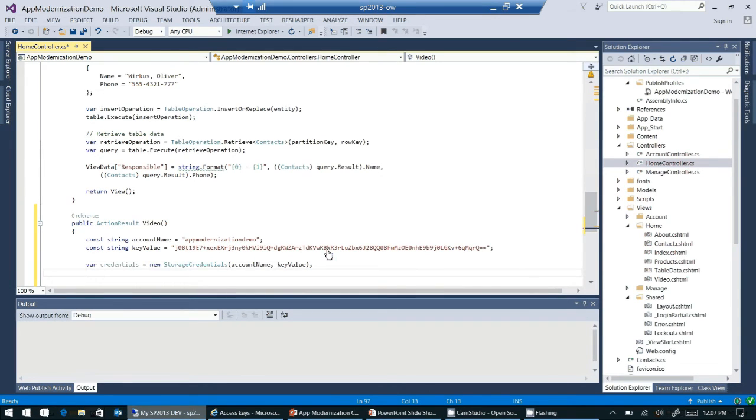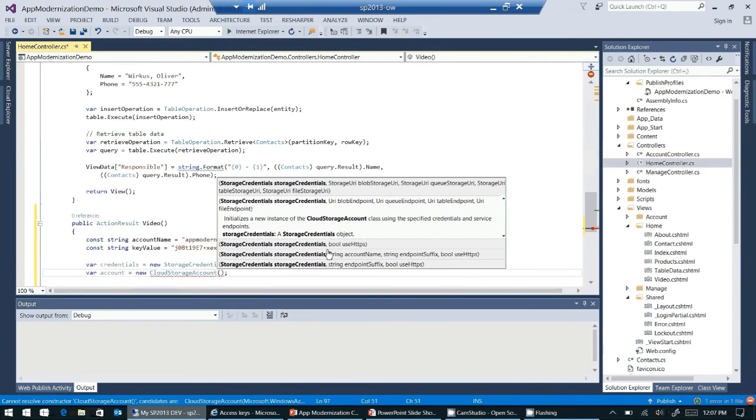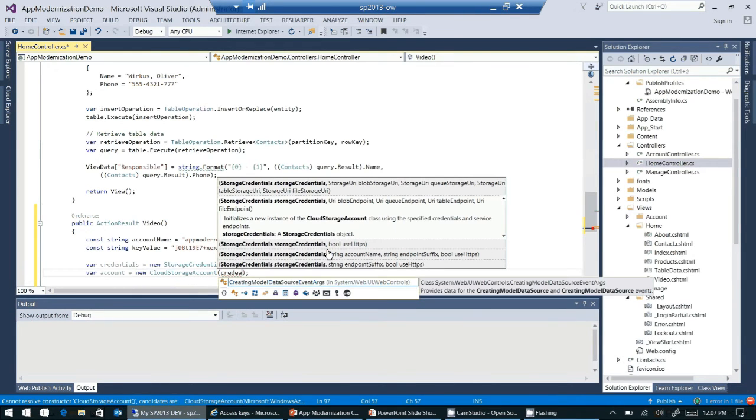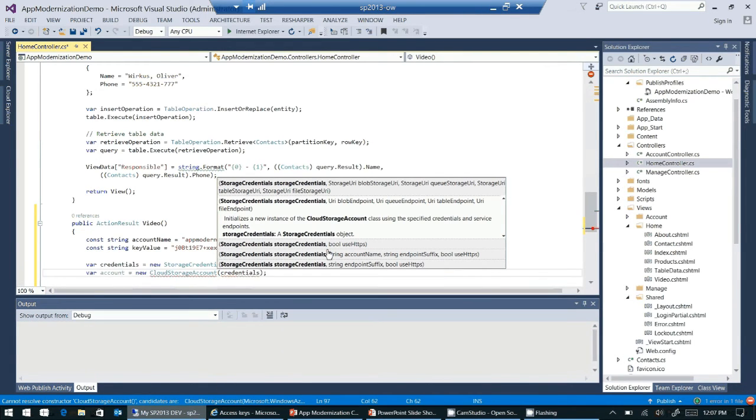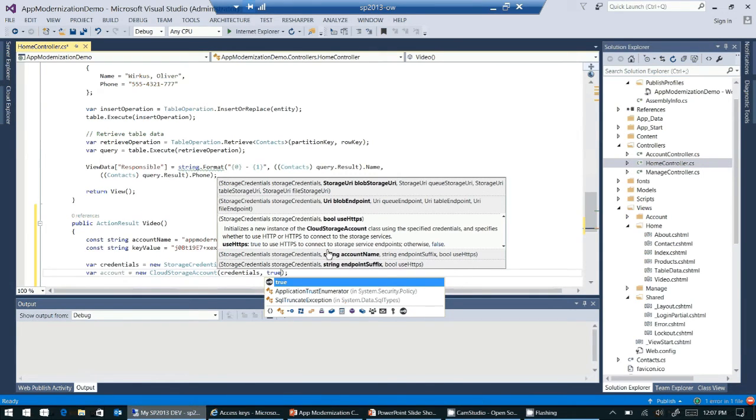The next step is I need to create an account. And account equals new cloud storage account. I'm passing my credentials, and the second parameter of that call will be set to true. As you can see here, true means use HTTPS.